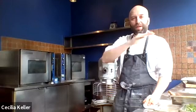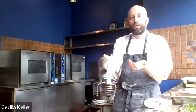What you don't want is to put the cheese and the toppings on at the beginning, unless for some reason you want to put maybe onions, so you want to caramelize them in the oven. But you don't want to put the cheese at the beginning with the sauce, because what happens is the cheese sort of crusts over, it gets really hard, and you don't want that. You want the cheese just to melt. So you want a nice crispy crust, nice and moist, a nice amount of tomato sauce, and the cheese just sort of melted, very delicate. You don't want it to crust over, and that's what you look for.